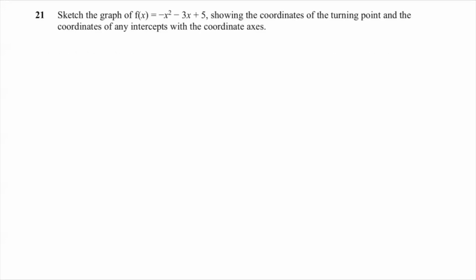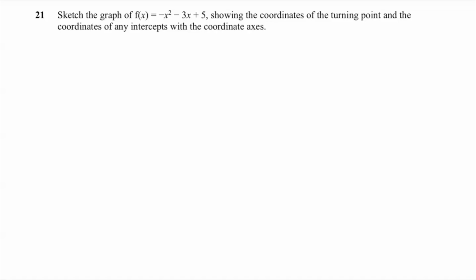Okay, our last question, and it is a biggie. So there's quite a lot happening for our 4 marks. We're being asked to sketch the graph of the function minus x squared minus 3x plus 5. So first thing we want to do is think about what that tells us, before we start working on the algebra itself. What are we looking at?